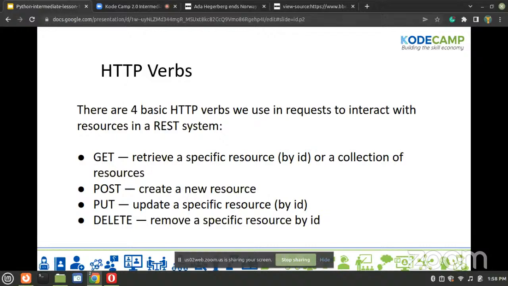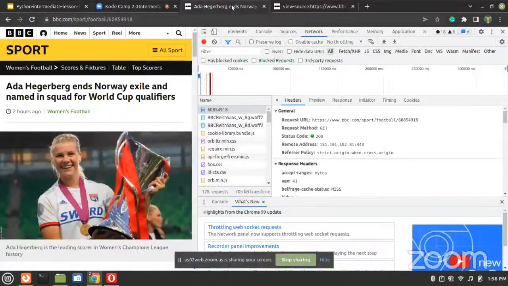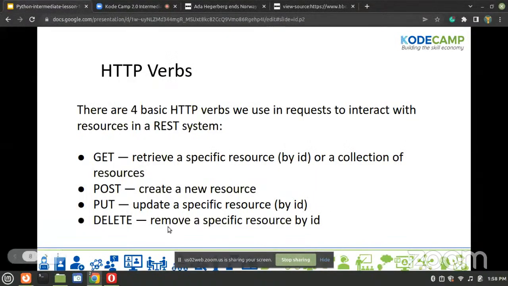The first one is get, and a get request is used when you are requesting something from the server. Like on this BBC website, the client is requesting this information from the server. That's why it is using a get request. You use a get request to request a resource on the server. Let's say I'm coming to Uche's house to ask for a laptop. I would use a get request because I'm asking for something.